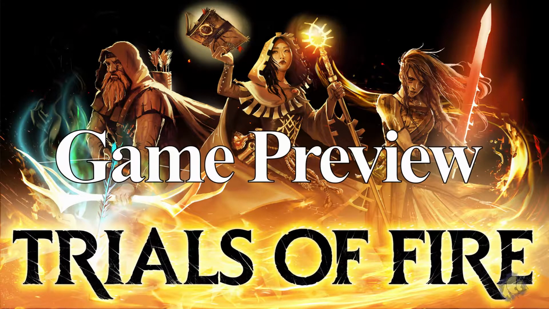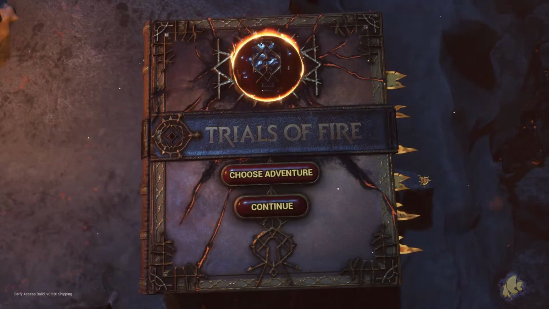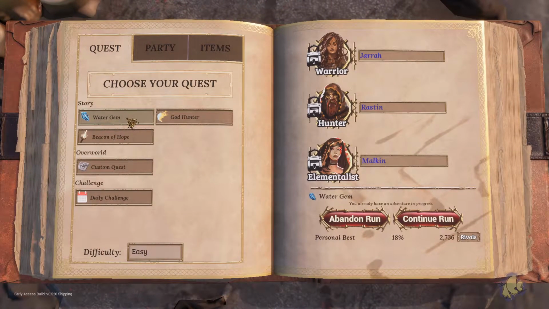This is a game called Trials of Fire. It's very unique as far as other games. I play games that are similar, like Armello, but it's kind of its own thing. So we'll choose an adventure, and we'll just go with the first one because it's considered easier. We're going to pick the easy one just because we're only going to play for a little bit.